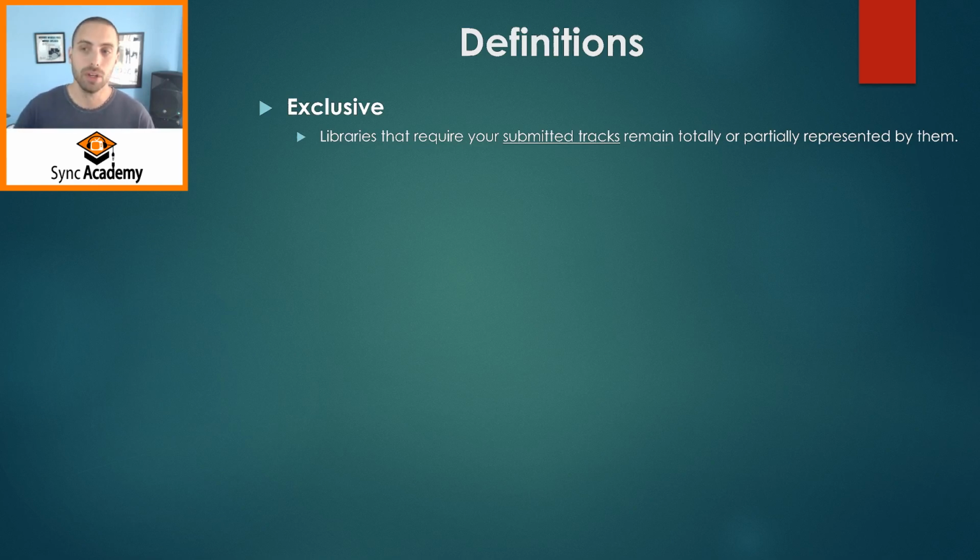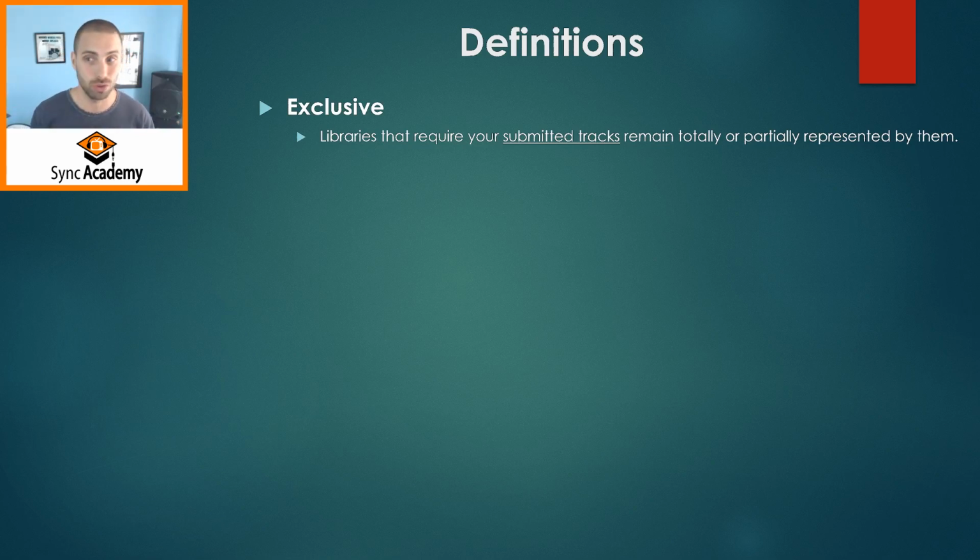Not very common though. More than likely what they're going to offer you is an exclusive contract for, let's say, the 10 tracks, 12 tracks that you submit to them, right? A full album. Or they'll just put you under contract to say any music that you submit to us and that we accept will fall under this exclusive licensing agreement. So this is basically going to cover all the music that you submit to us, okay? You're still free to work with other exclusive or non-exclusive music libraries. Not with the same tracks though.